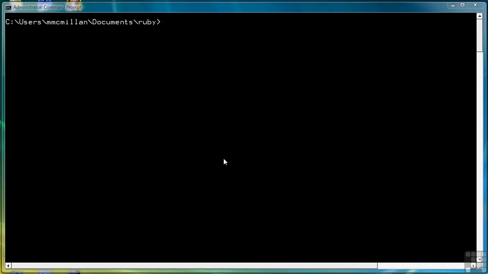For example, 0, 3, 5, 7, or the letters A, E, I, O, U. It doesn't have to be a consecutive sequence. It can just be some type of collection of data. So let's open up the Ruby shell and take a look at how to use arrays.